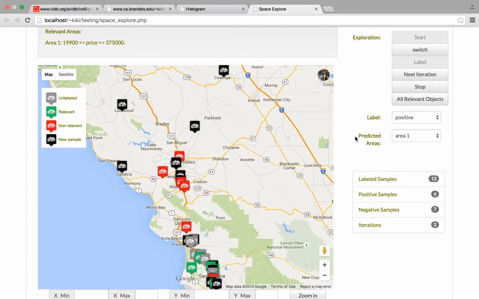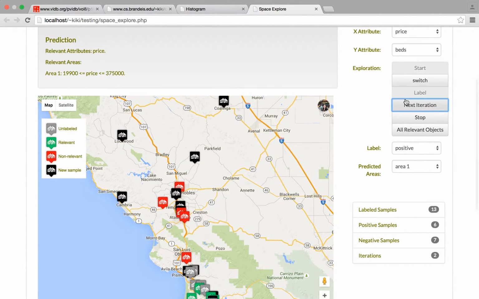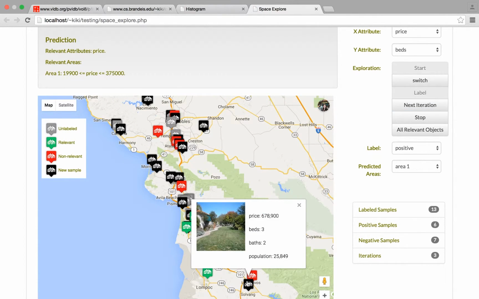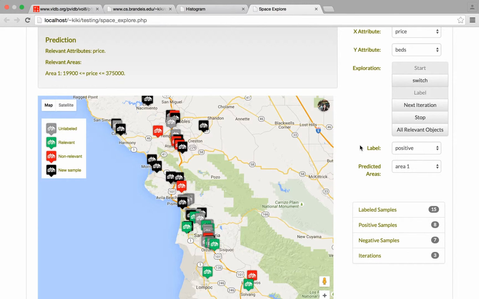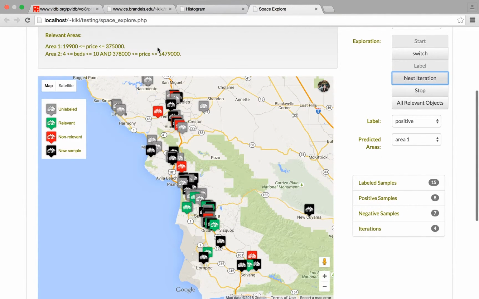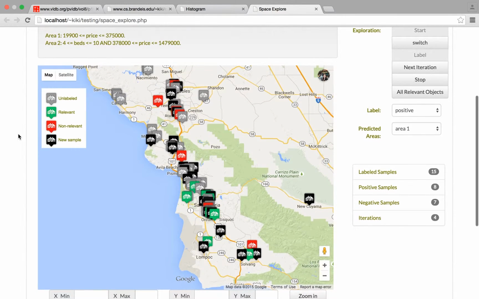Let's just say this is a positive sample as well. If we click next iteration, the user can either strengthen the current prediction, or like here, the system came up with a better prediction that shows better the user's interests.